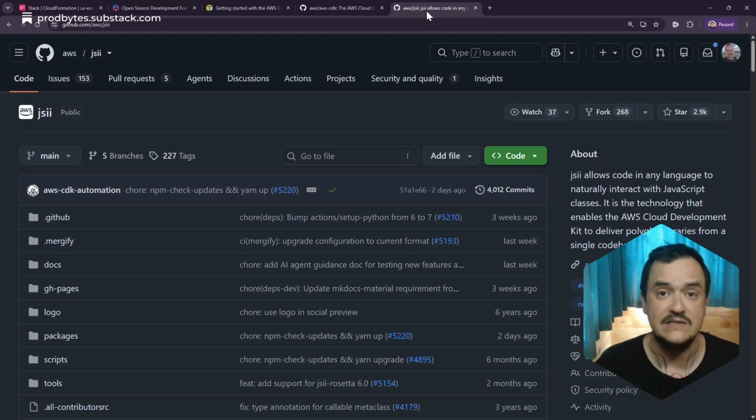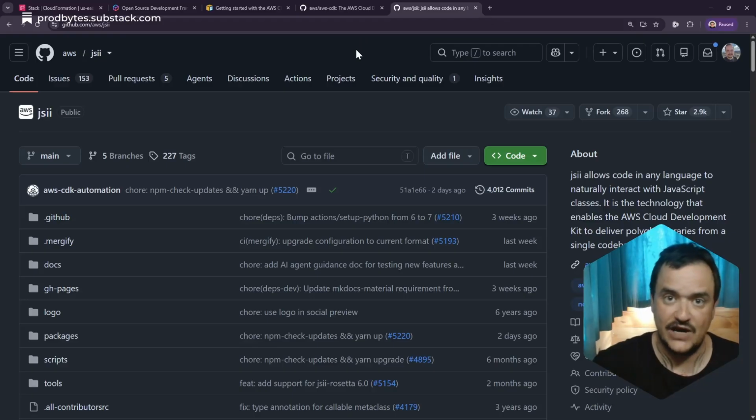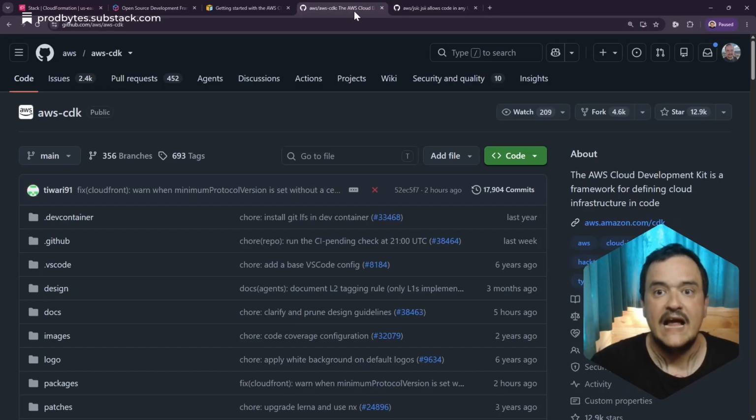So if you're building something and you want to expose functionality to clients in several different languages, JSII might be useful for you, so you don't need to rewrite things in Java, Python, TypeScript, and so on. You can just generate the implementations, the bindings from JSII. And one usage of that, and the largest one probably, is AWS CDK. And let's see how that works.